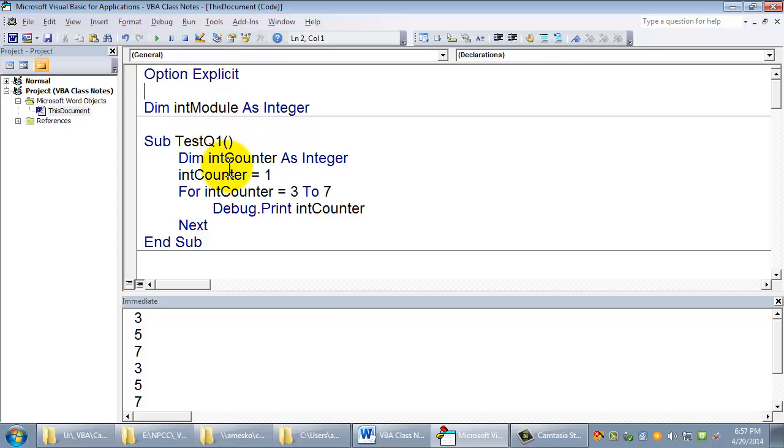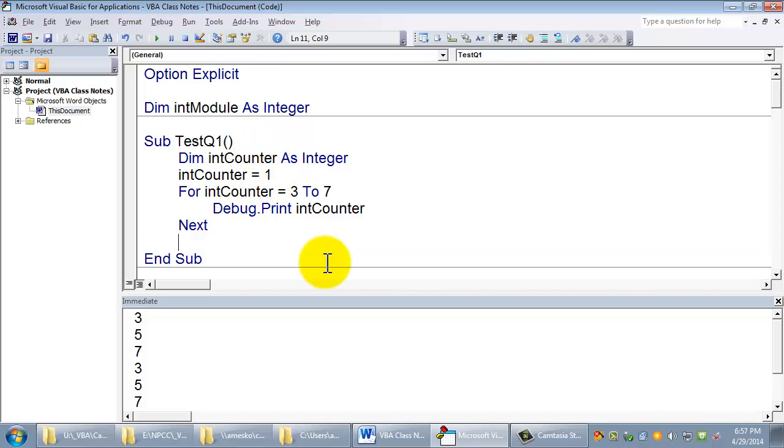It's not within a sub-procedure. I'm going to run this test Q1 again, and after the loop ends, I'm going to say load the number 18 into int module. Go find that memory location, load the number 18 into it. I'm going to put a breakpoint here.